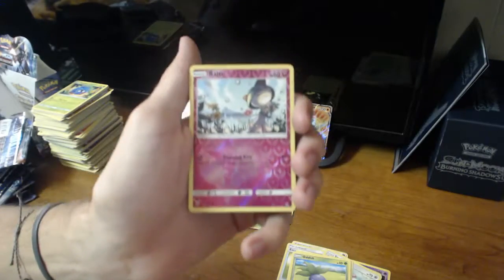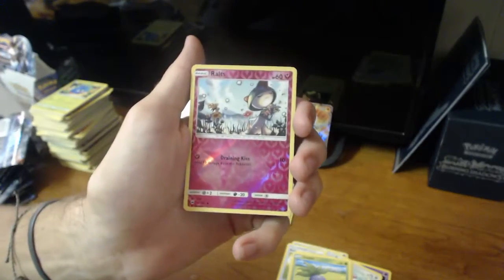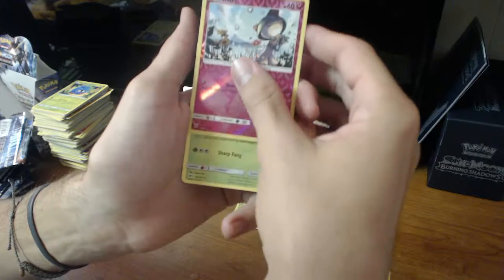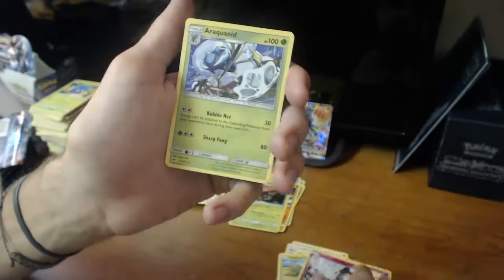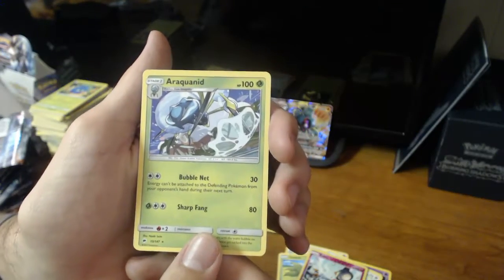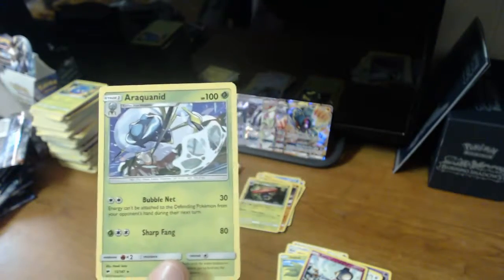Oddish. Can't have a joke for that one. Reverse Holo Ralts. Obviously the most beautiful card in the world. And I don't think we hit anything for our last card. But that's okay, it's a card we haven't pulled yet. Araquanid. Probably the creepiest card in the world, because I'm not a big fan of spiders.